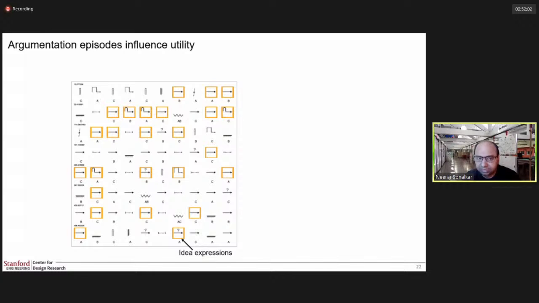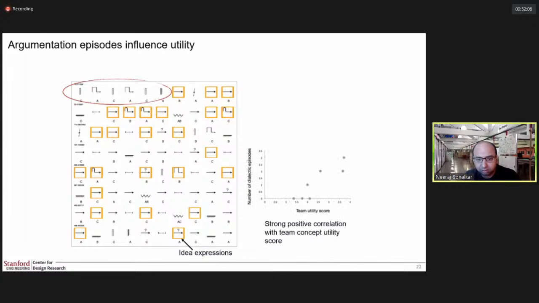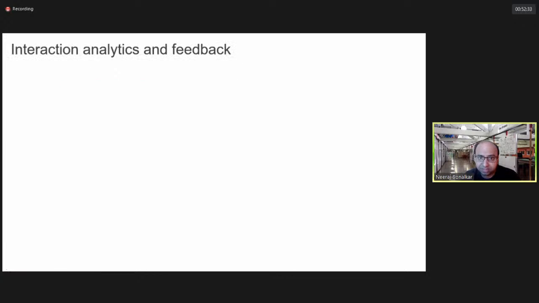The second thing we have seen is the role of argumentation or debate. The teams which have a debating culture actually are more successful in coming up with products which have a greater utility, which are more successful in the market. So one more thing to do within your teams and companies is to encourage people to have a debate and to really discuss why some things will work or some things will not work. So this is also something that we have seen.